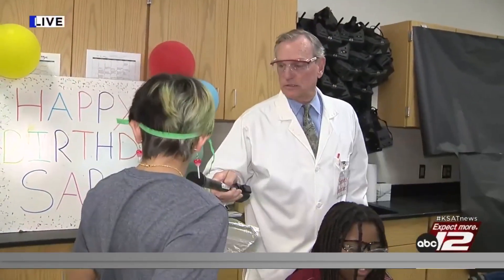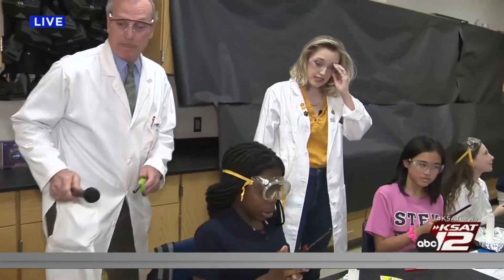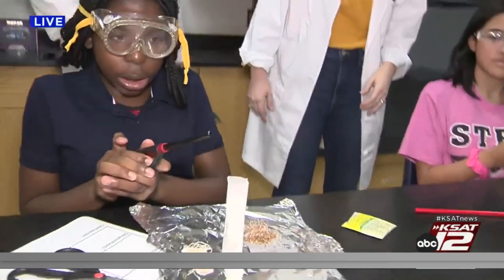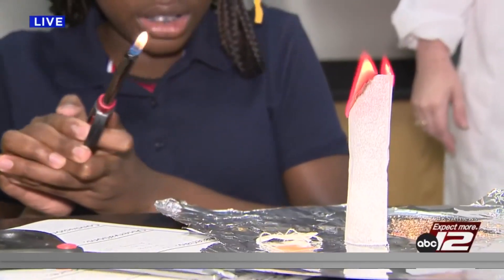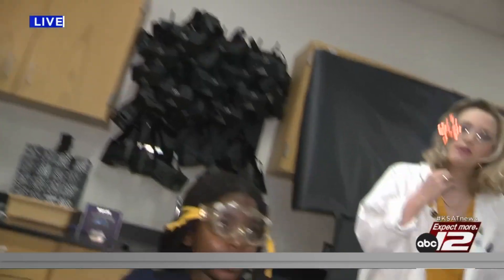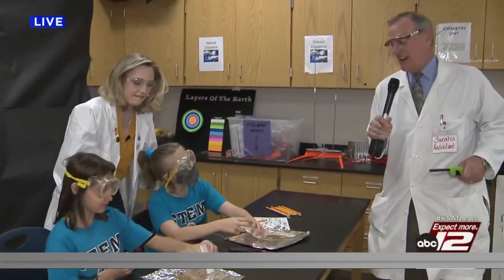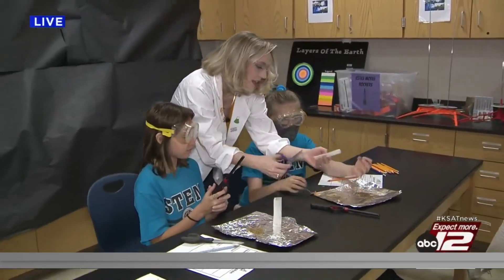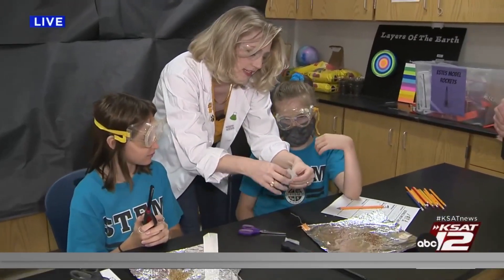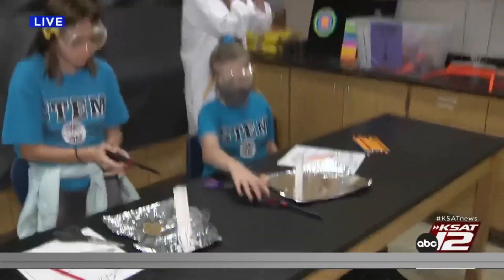Now, what did we just create? We just created fire. If you want to try this at home, all you need is a teabag and some scissors, and you should be able to do it at home. What are we creating here? We're creating convective currents inside of the teabag. We have a great example of one that needs to be recut across the top — it needs to have a flat surface at the bottom. Go for it, guys — fire away, so to speak.